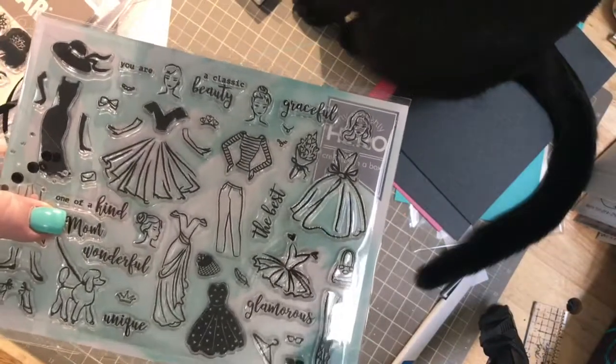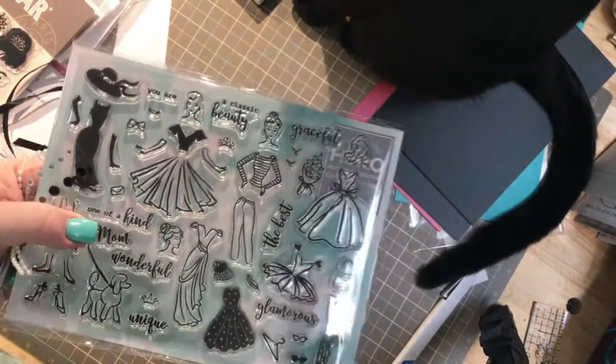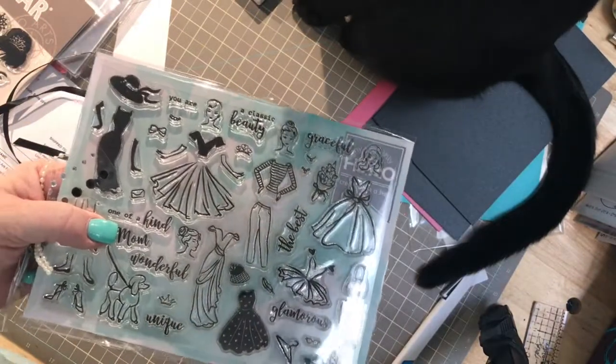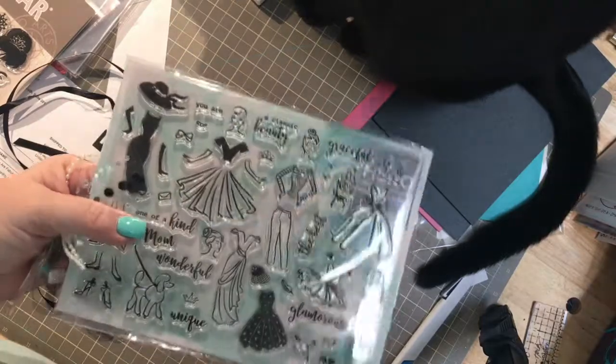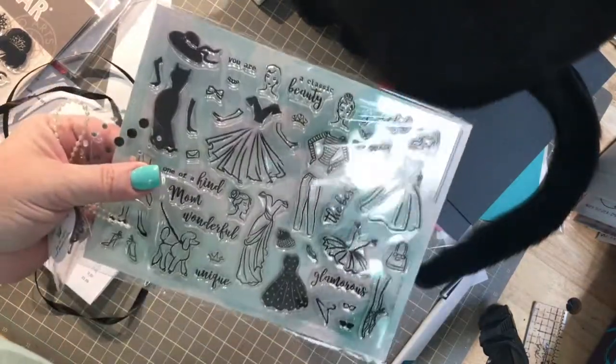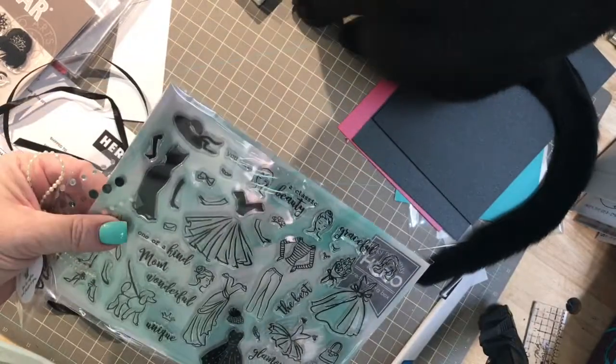So if y'all want to get one of these, go on over to Hero Arts and pick one up. It's $34.99, I think, for the kit. And for that price, I was pretty excited because we all know these stamp and die sets alone can be up there.